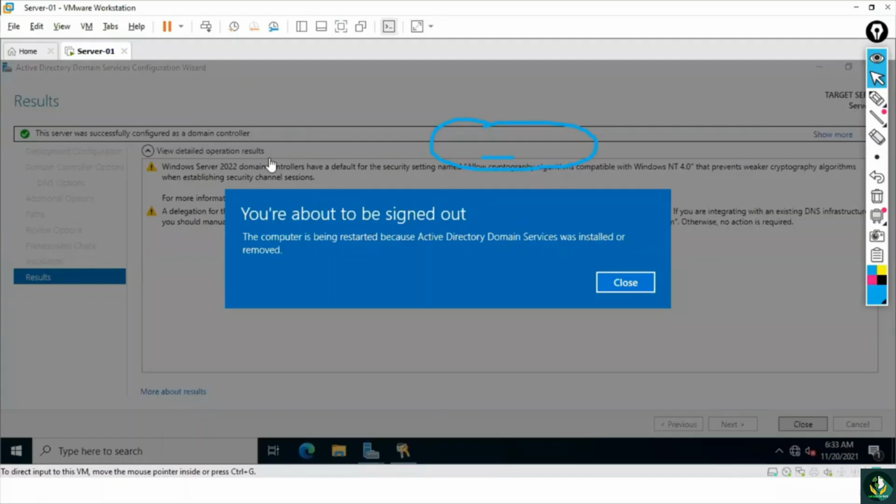So it has installed the DNS and it will restart the server after the installation of ADDS and DNS.